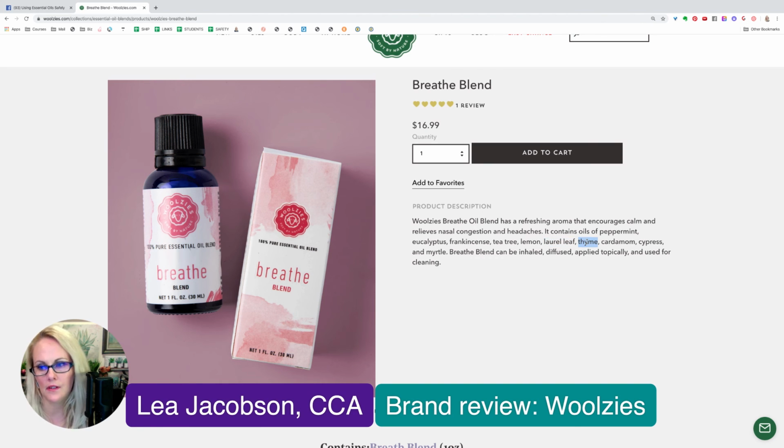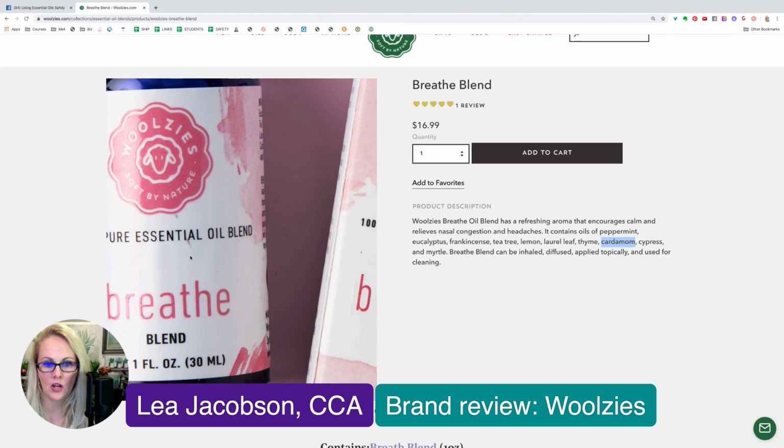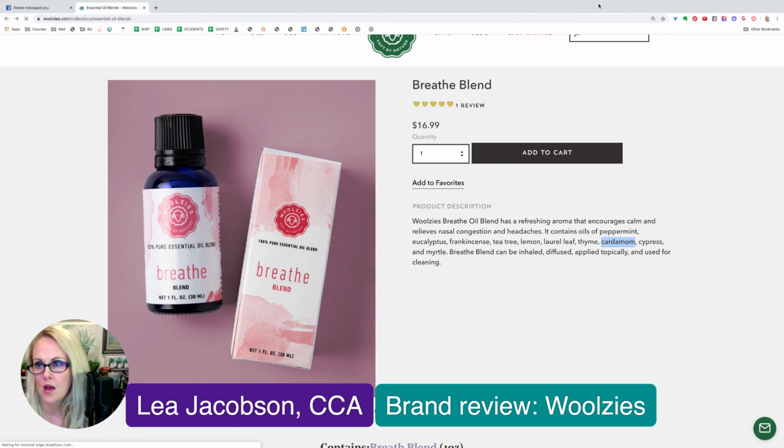Thyme can have some safety issues depending. Cypress, myrtle can as well. So some of these I may not recommend using at all. But the ones that are known, eucalyptus is for ages 10 plus, peppermint 6 plus, cardamom is also a 10 plus. So this would definitely not be a kid safe blend.